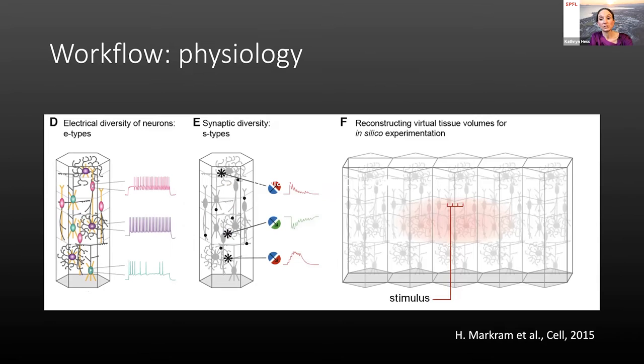We're really interested in how the brain functions, not just in its architecture. To enable the microcircuit to actually function, the Blue Brain team integrated detailed models of neuron and synapse electrophysiology, of which there's also tremendous diversity. Their reconstruction also includes models of thalamocortical fibers, which transmit stimuli from the thalamus, essentially the brain's dispatching center, to the cortex for processing. In this way, by gluing together a number of these microcircuits, it's possible to simulate the reaction of virtual brain tissue to incoming stimulus. Even without incoming stimulus, a neuron will occasionally randomly spike. Such spiking is called spontaneous firing, which can be quite prolific. The existence of spontaneous firing is thought to be important to ensure the brain is ready at any time to react to an incoming stimulus.